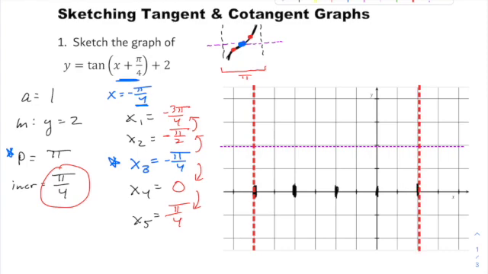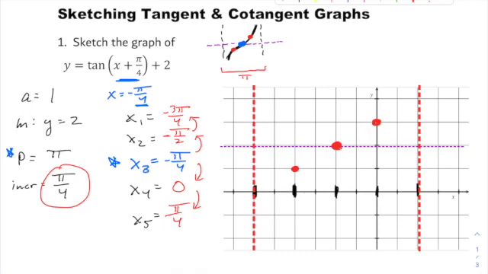Boxing in this graph, our x3, this negative pi over 4, is going to be right on the midline. So negative pi over 4, put that point right on the midline. And again, if you don't want to actually draw the midline, that's fine. It just gives me a center. At x2, at negative pi over 2, our amplitude is 1, and in the positive tangent graph, I'm going to be below the midline for that point. So I'm going to be right here, 1 unit below the midline, and at x4, which is 0, I'm going to be 1 unit above the midline. So right there, so I'm going to have this kind of graph here.